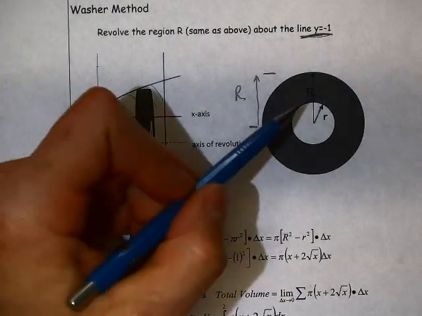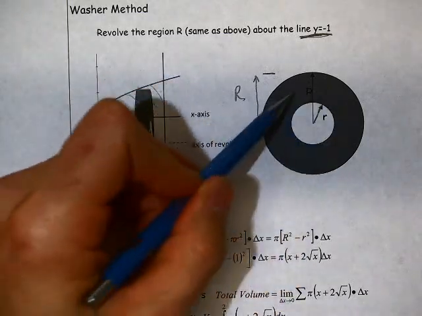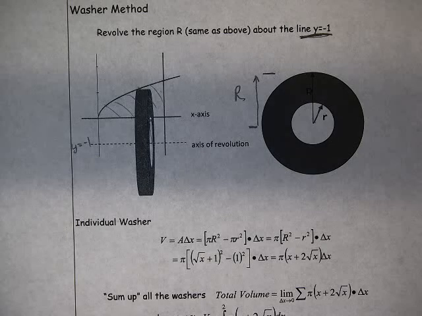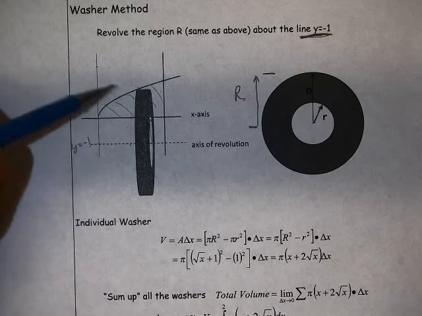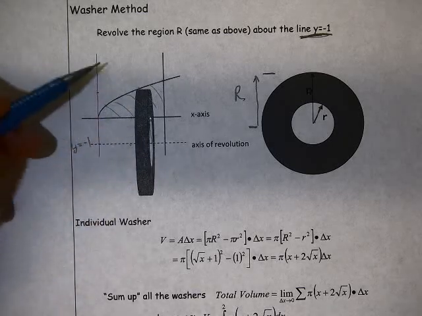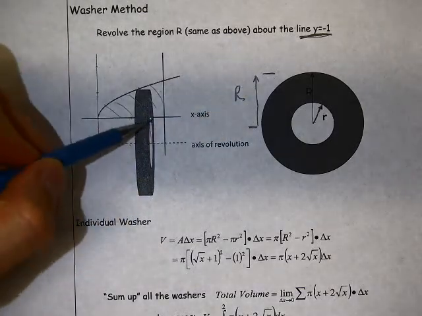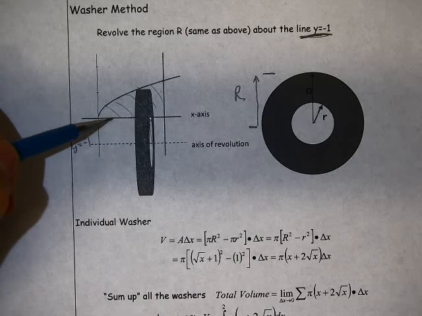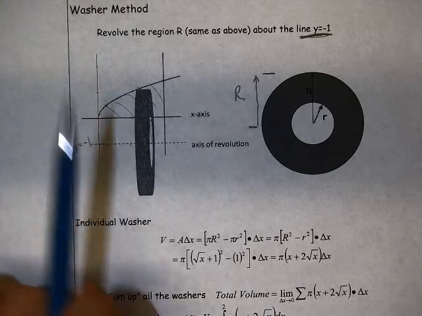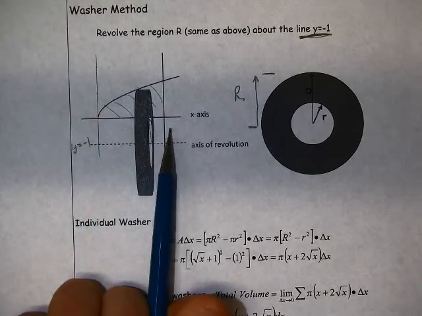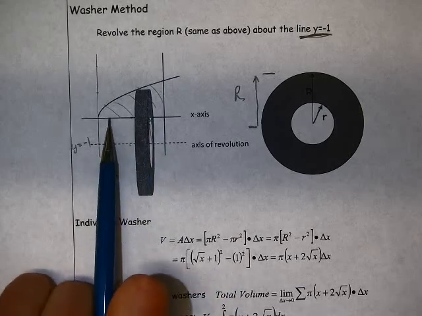You can see that we have just these two concentric circles. And we're going to want to find the area of the dark part of that washer. It's very important for these problems and for the disk problems to make a sketch, show your axis of revolution. And we need to figure out what this big R radius is and what this small r radius is as a function of x. You can see here that as we move across this way, this small r is constant. This distance is always 1.